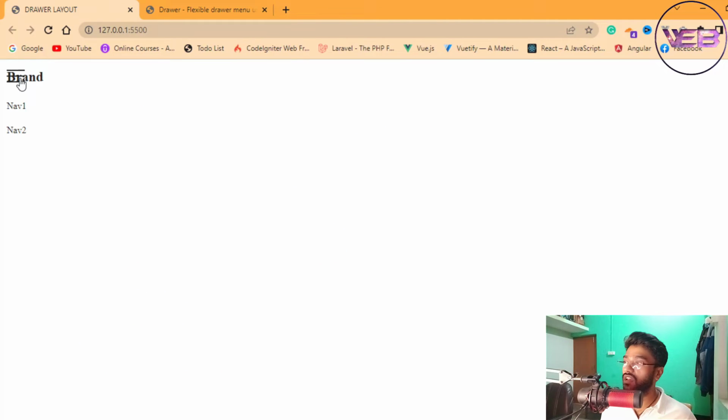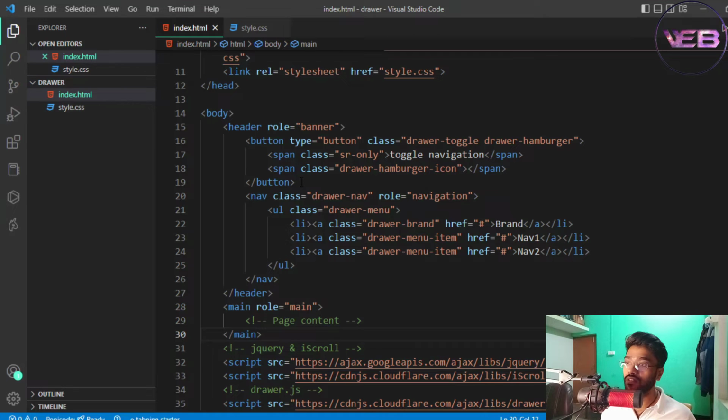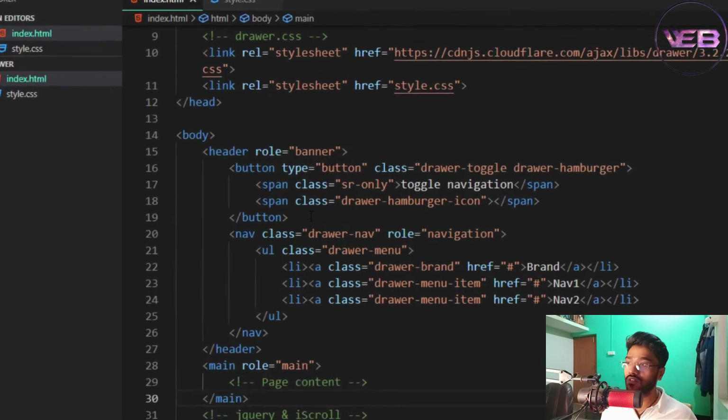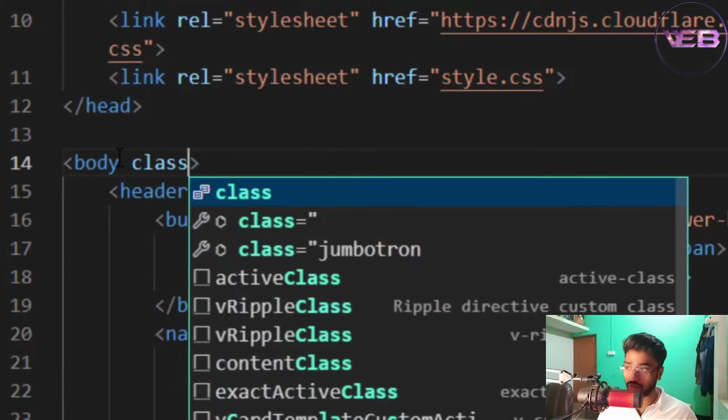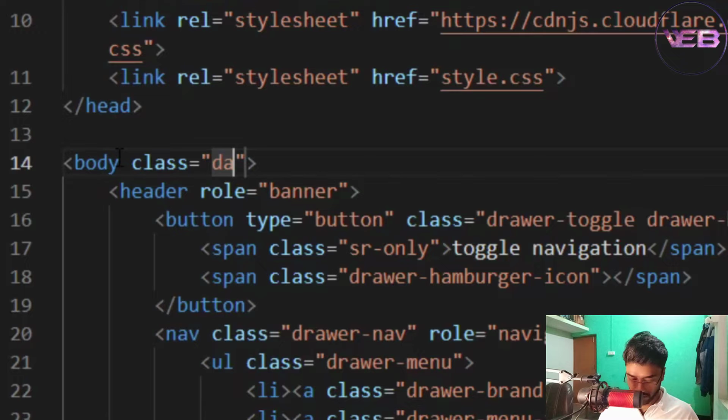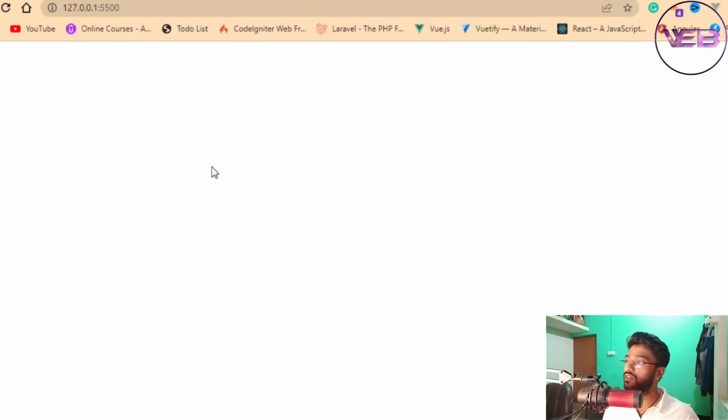As you can see, we have this, but it's not working fine. Let's see, because we need to add a class in the body tag, which is drawer, and again we need to put the placement, like left or right. So I just use left. You can also use right, but again I'm going to use left.